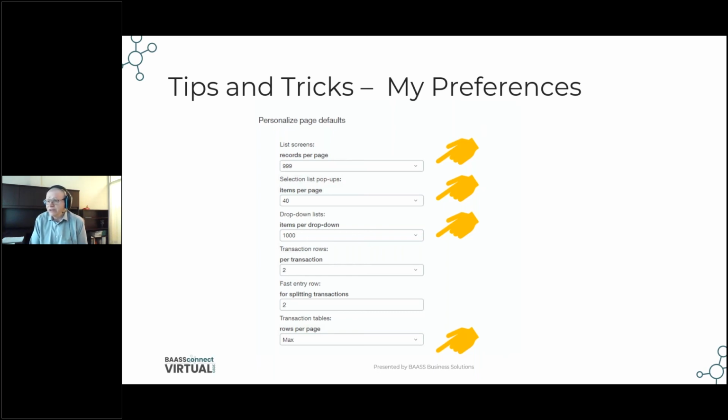So records per page, 999, items per page, items per drop down, and of course the one that's really good is transaction tables, rows per page, maximize it out. So if you do have a big, huge, long journal entry, you could see that whole journal entry on one screen just by scrolling up and down.